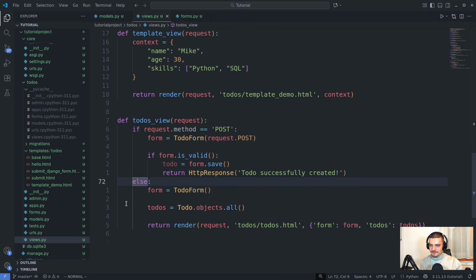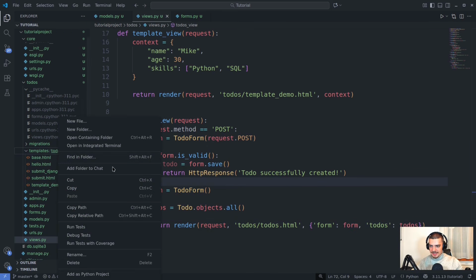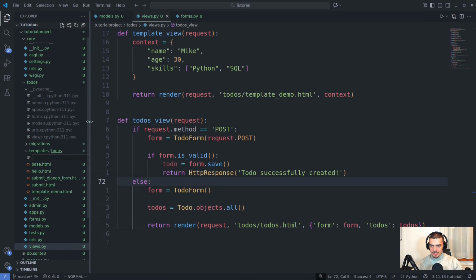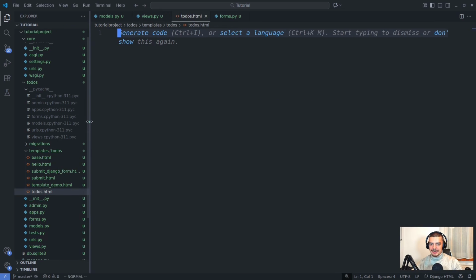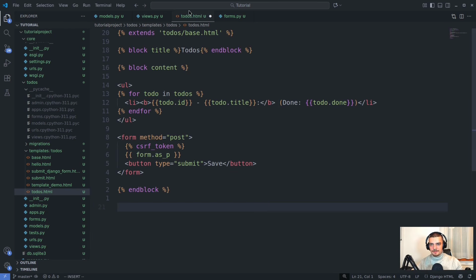And now in order to save time, what I'm going to do is create a new file, which I'm going to call todos.html, and I'm going to copy paste the code because this is exactly what we already did. There's nothing new in here. I'm just going to paste this. We're extending the base template as before. We're replacing the title block as before. We have the content block as before. In here, we have an unordered list for todo in todos with the templating engine here. Just show as a list item todo ID, todo title, todo done, nothing new.